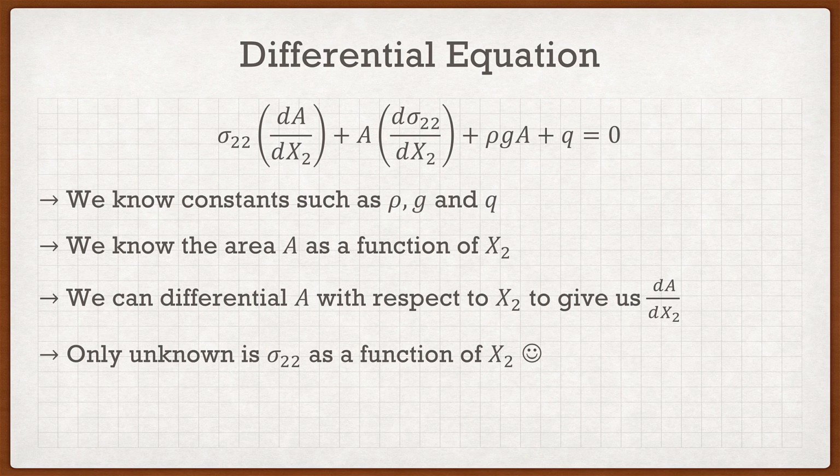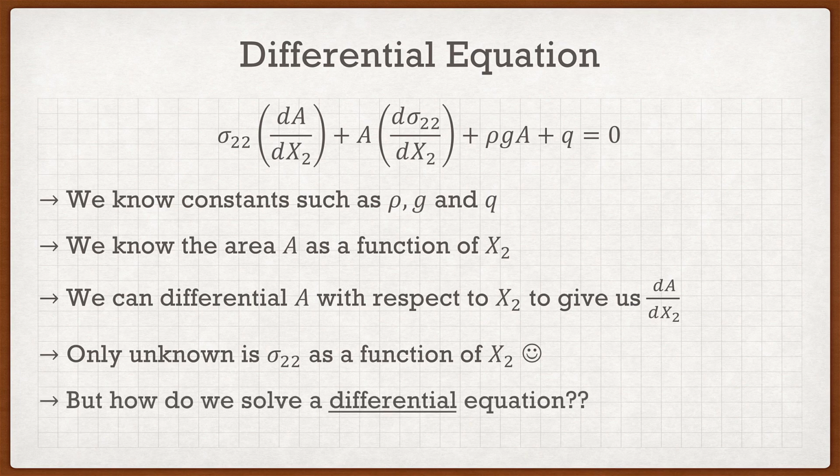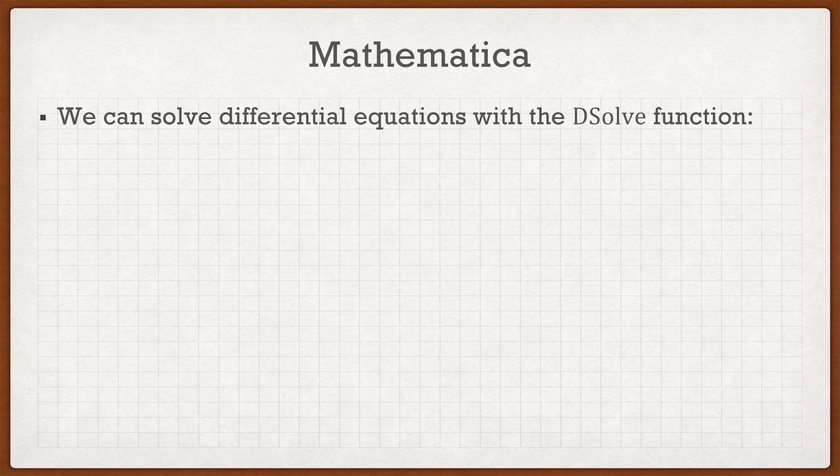But the main question is it's not as simple as just solving for sigma. We have a function sigma 2, 2, but also a derivative of that function, the d sigma 2, 2 dx2. So the question becomes, how do we solve this differential equation? Well, by this point in your guys' careers, you guys have already taken math, I believe it's 209 or 201, whatever it is, the differential equations. And you guys are saying, well, I can solve it, but it's a pain in the ass. I don't want to do that.